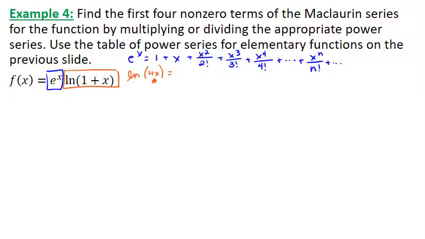We're going to do the same thing for the other one, but instead of the natural log of x, we're going to use 1 plus x instead of x. And when you do that, you get the following. x minus x squared over 2 plus x cubed over 3 minus, plus, and then generalize it here.